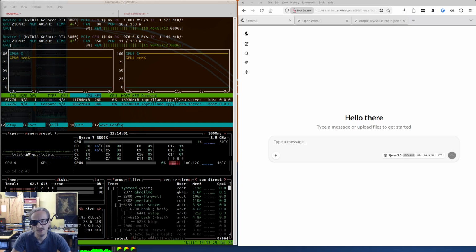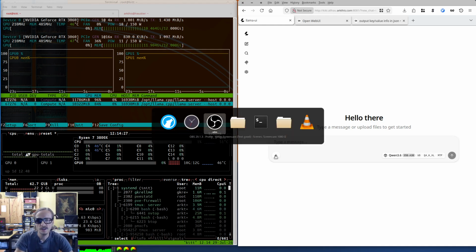5 minutes, no problem. So what I'm going to show you here is a very quick overview of a local AI setup. This runs on a 5-year-old machine, 2 graphic cards, 12 GB VRAM each. On the right side you have Llama. I have loaded a 35 billion parameter A3B MTP model here with around 22 GB in size.